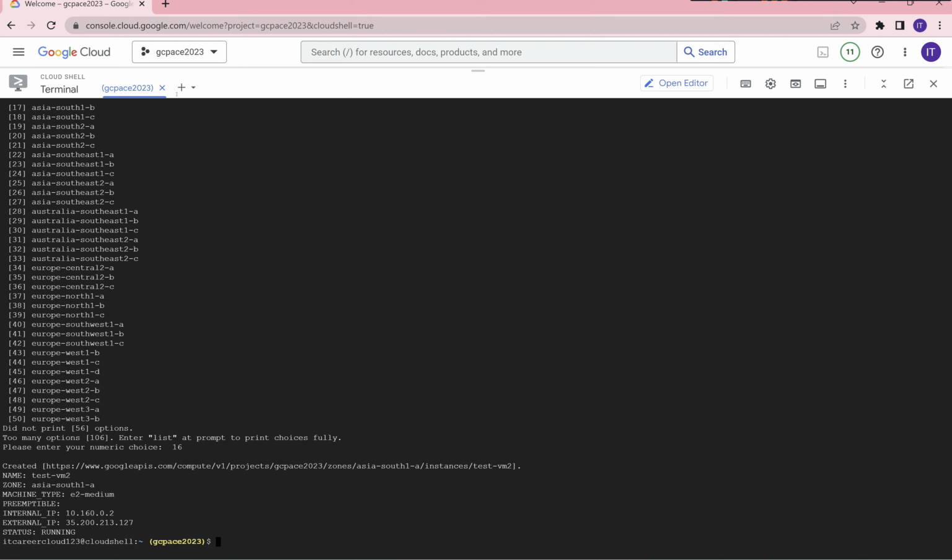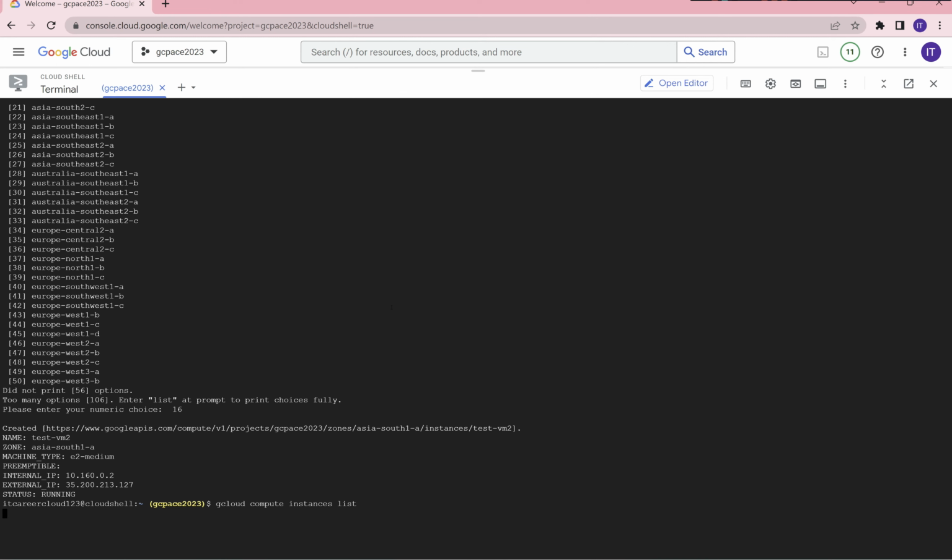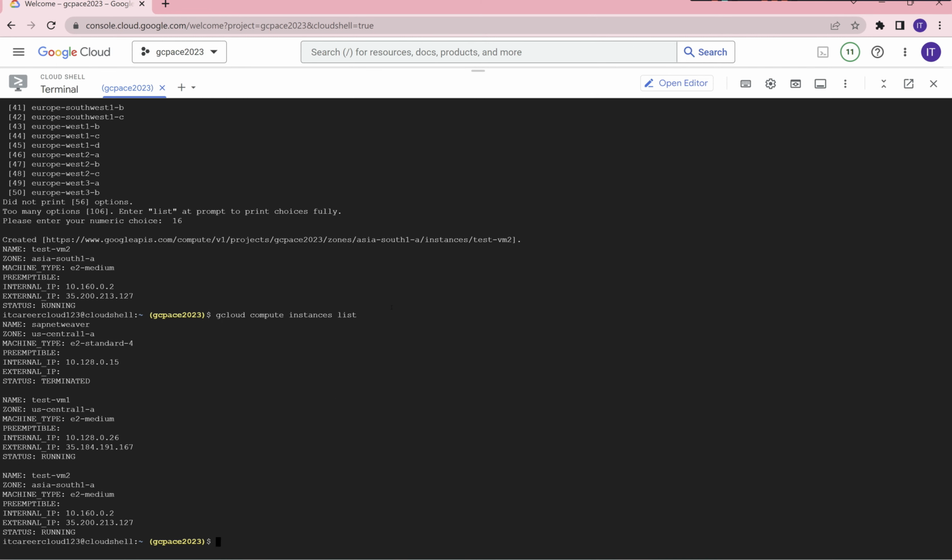So if I go back, it is created already. Now I open the editor, and now I'll go to the terminal. Now let me list it from here only. So you see that VM2 is created in Asia South A. All right, so that's how you use the CLI also, similarly to the Cloud SDK.